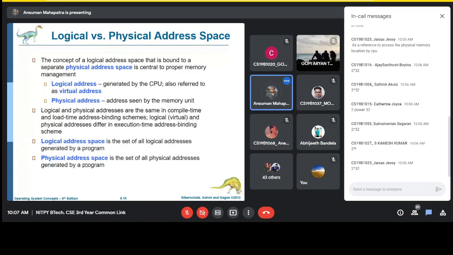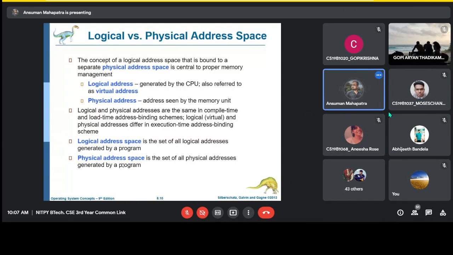You can represent each combination as one address for each byte, so you can identify 2 to the power 32 bytes.